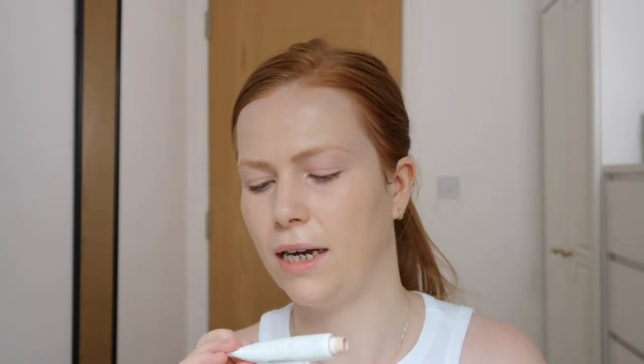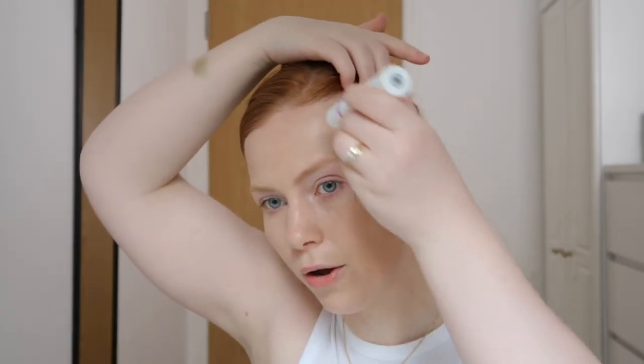I did wear an eye primer — this one is by Beauty Bay in a shade close to my skin tone, very light. It works really well at stopping your eyeshadow from creasing, so let it sit before putting product on top. For contour, I'm going to take the Oma Double Take contour wand — again something I've been using since 2020 that I know works really well on my skin.